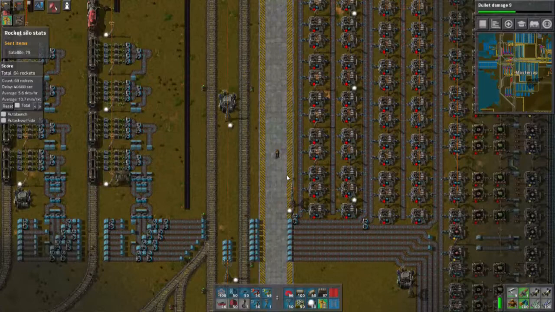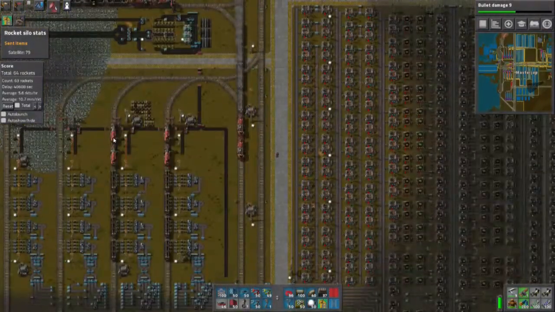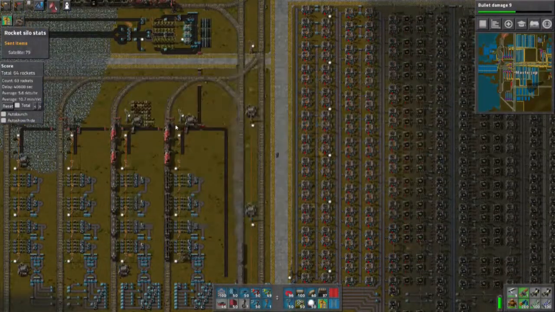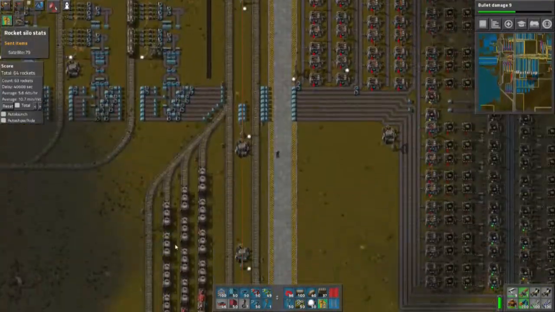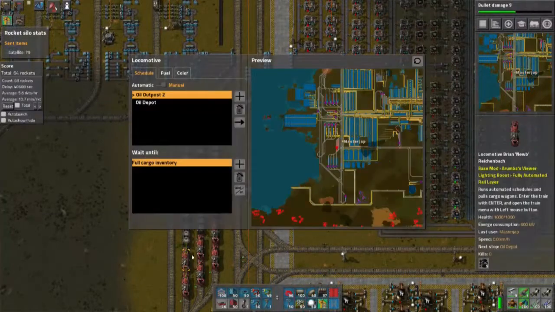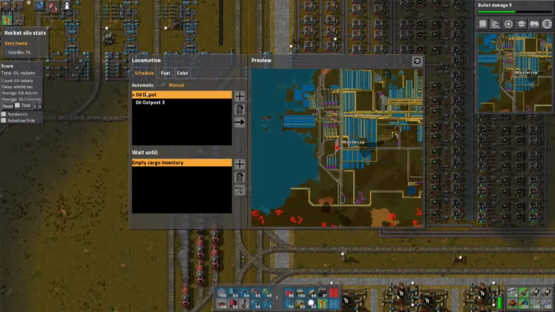Well, I think it is almost done. I'm almost done with this episode. I've got all the trains set up now. I've built a total of 4 stations: 1 copper, 1 iron, and 2 oil stations. Let's just get those all rolling now.